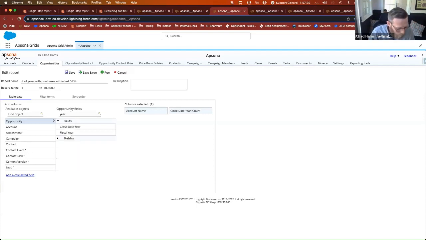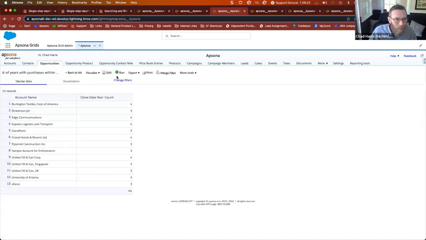I added a formula field. It's called close date year, and it is a formula field that just basically grabs the year of the close date, just so that you get that unique value of year, and it displays it. So it's a new field. And then what I did is I did a metric field on that close date year, and I chose count distinct. And by doing that, it's saying if they gave in 2018, 2019, 2021. They skipped a year there, but those are all 3 unique values, those 3 years, and therefore I get a count of 3. That's how I was able to get to this report.